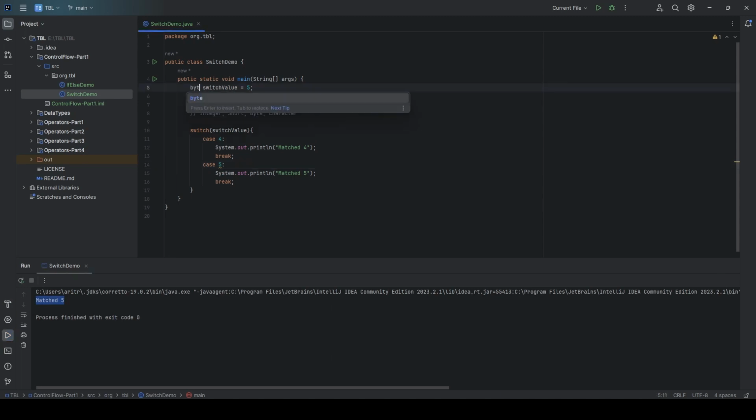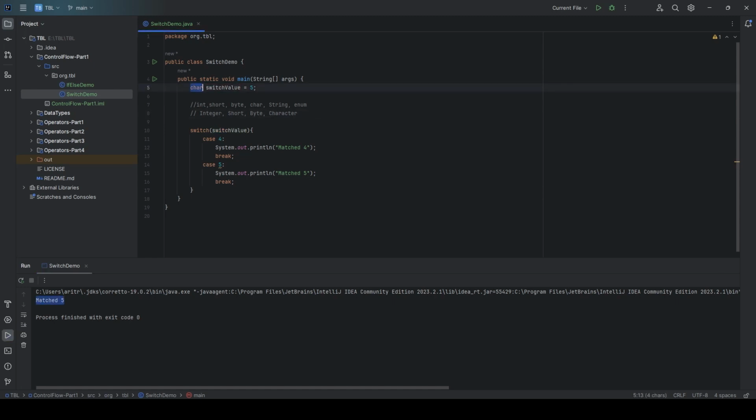I will change this to byte and I'll run it again. This is matching. And I can also use a character because character internally is using an integer to represent a character or ASCII or Unicode value, right? So this basically is also an integer and it is working fine.